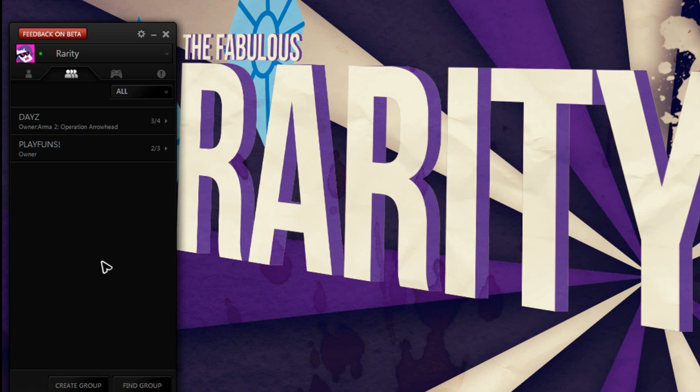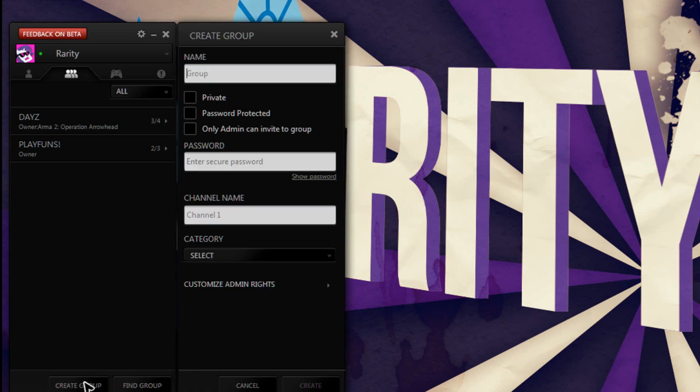So I like this more because you can easily create a server, quotation, basically a group. And it's completely free, and everything about it is great and easily user accessible. I'll go ahead and give you an example of Tut. I'll just put the Tut right here. That'll be the name of the group. It'll be private and password protected, and only admins can invite to the group. That means that only I or any other admin that I give the permission of admin will be able to invite people to the group.